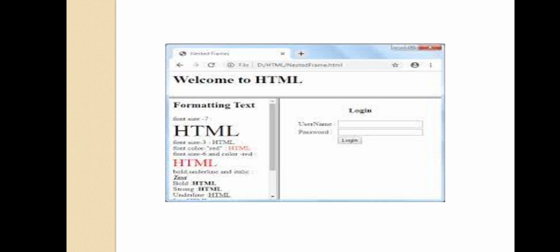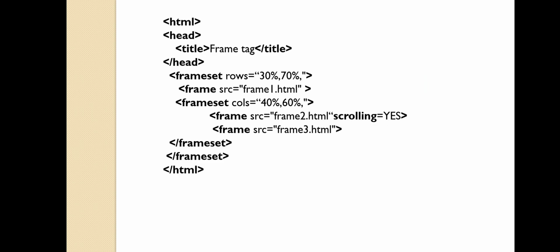For this, we write the program in this way. First, frameset rows are mentioned as 30% and 70% for the two rows. Within the two rows, the first row contains the frame1.html program. The next row is again divided into two columns, 40% and 60%.